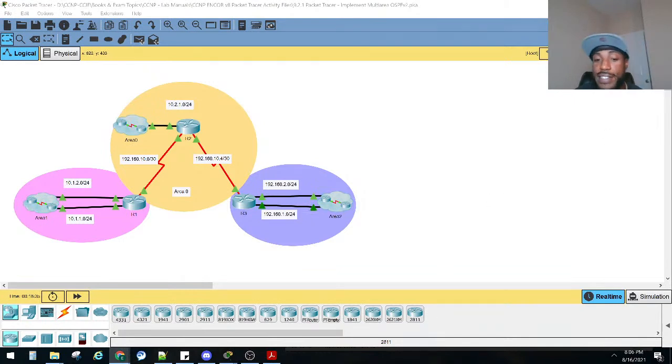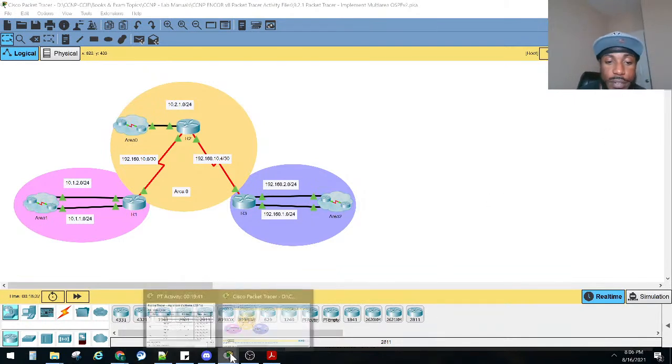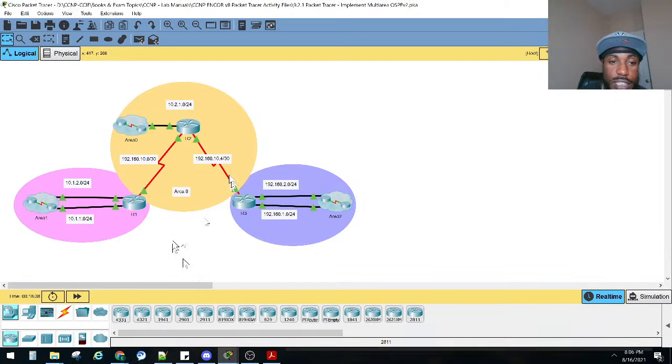Anywho, y'all ready to get started? I hope y'all downloaded this lab. Should be real simple. Remember, we were doing mostly single area OSPF throughout the past couple weeks. I wanted to cover every little nook and cranny about single area OSPF. I was getting tired of it. When we deal with an OSPF network, we always start off with area 0, which is known as the backbone area, right? And then you build on your network from there.